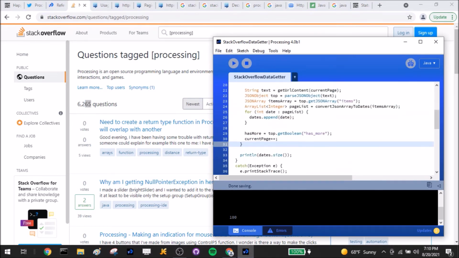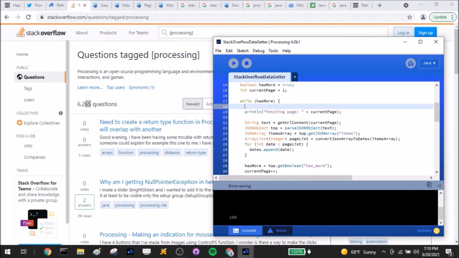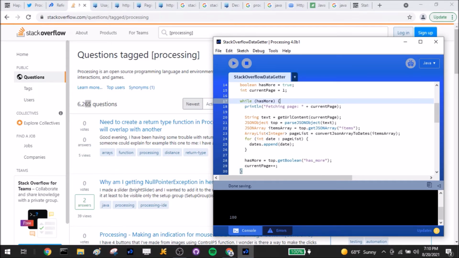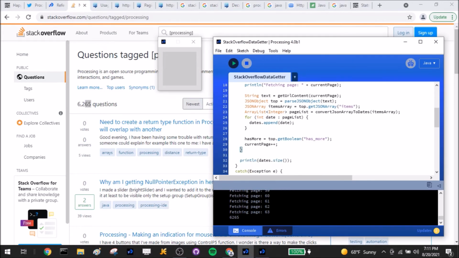So all I'm doing right now is printing the size, and I think that's okay. I'm fetching the pages. I don't know how long it takes. All right, you know what? I'm just going to run it. I'm kind of lollygagging here. Let me just run it and see what happens. Okay, so it's relatively fast, and that's cool. Oh, nice. So 63 pages, and the total at the bottom, dates.size, is 6265, which is exactly what I would expect from here, 6265. Oh, that's awesome. Okay, that worked much better than I thought it would.